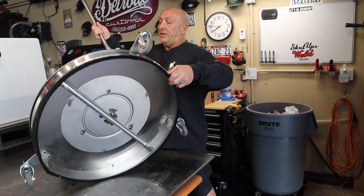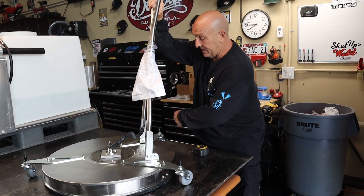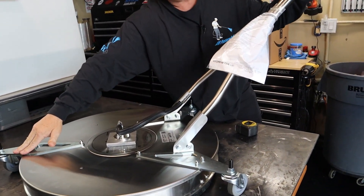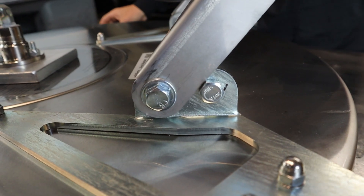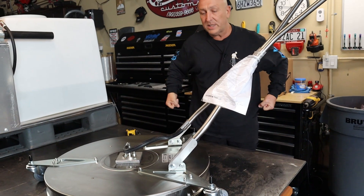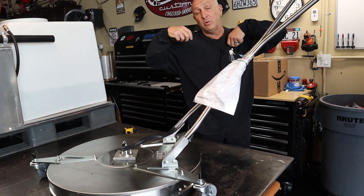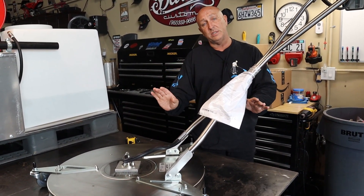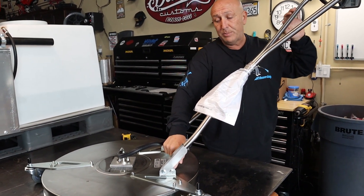The other thing we do is right here — the kickstand. The kickstand is where your handlebar will come down and hit that bolt and it won't fall to the ground. There's nothing more tiresome than having to hold the handlebars and the weight of the hose as you're cleaning. You do that for 8, 10, 12 hours and your shoulders are worn out. This way all you're doing is using your hands to push the surface cleaner instead of having to hold it up.